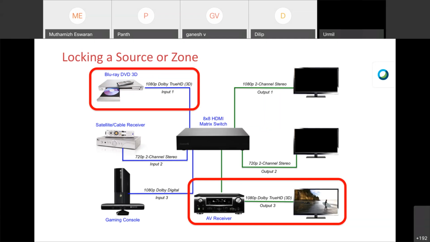Right, so HDBaseT technology itself is limited. It is like one in, one out, which means it won't do both upscaling and downscaling at the same time. That is actually the main problem with HDBaseT. So when I do source locking, whenever I watch, it plays in that particular room. Or if I do zone locking, whenever I'm watching in that particular room, I can play at the maximum resolution, and other people won't be able to access it. But if I turn off the main room, other rooms can get access to the 1080, the lowest resolution they wanted to watch.